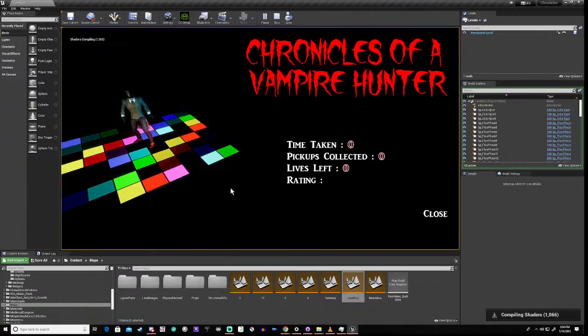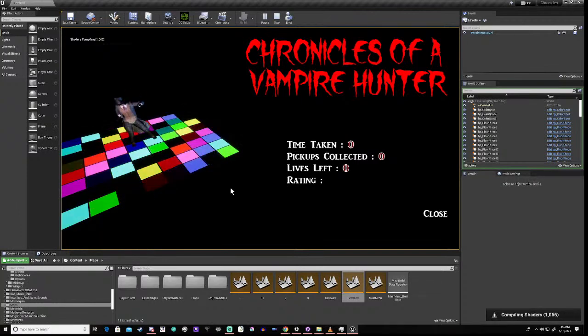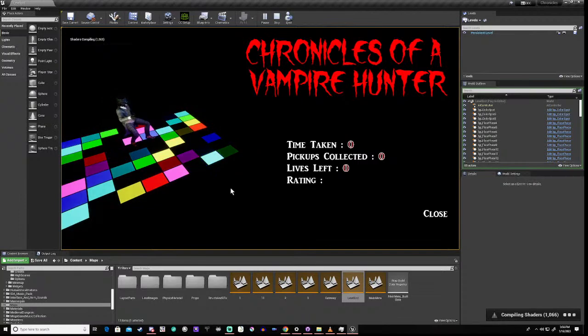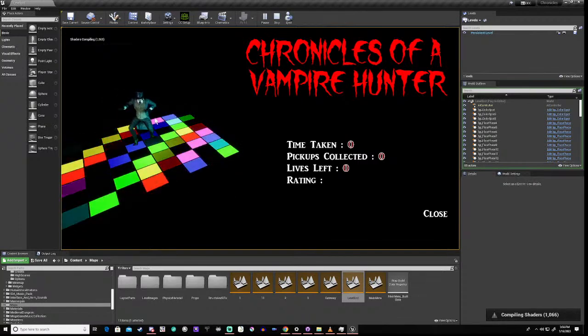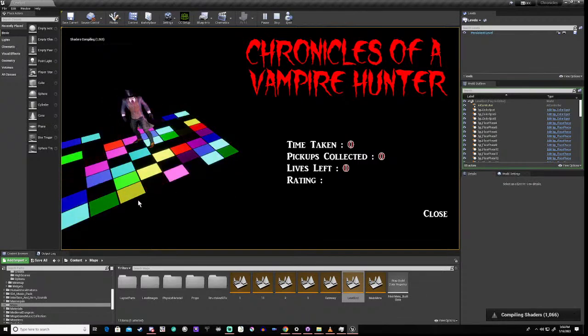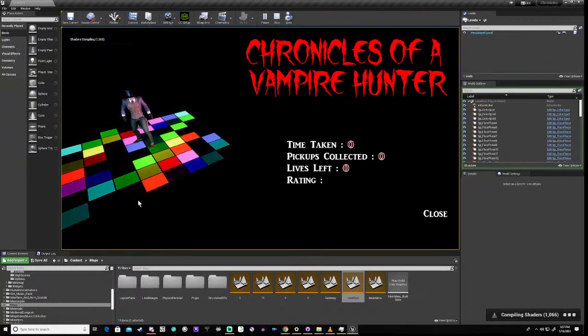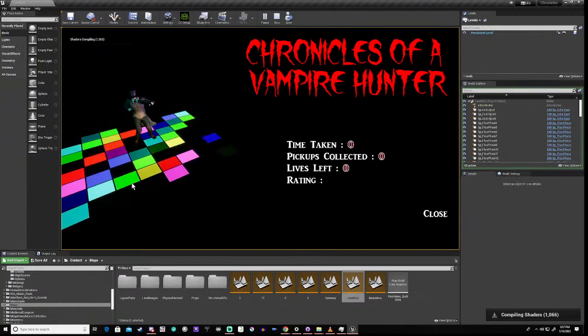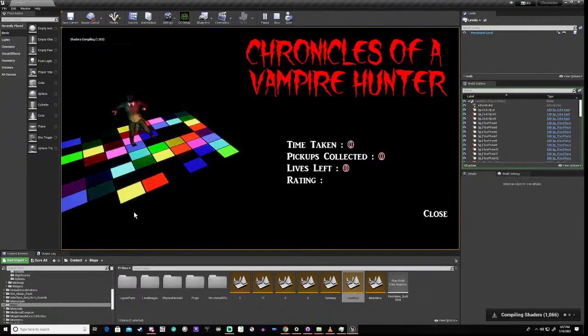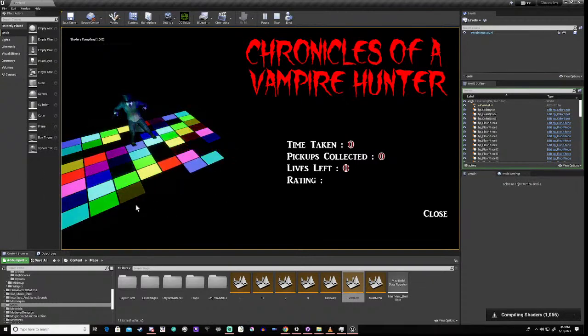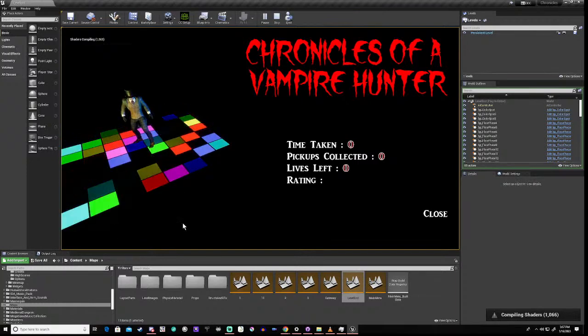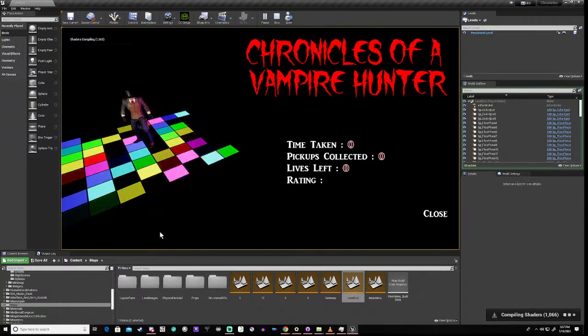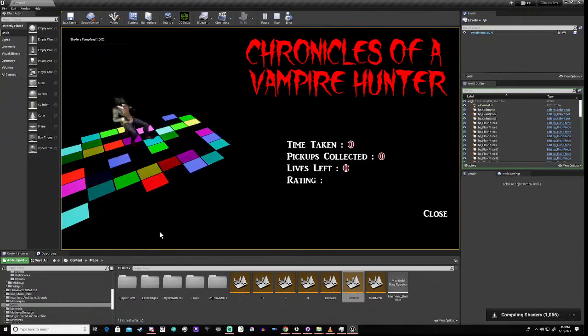So it's just things like that you do as fun, but also as a learning exercise. These are all just planes set up with a material, and the material is set in the instance.